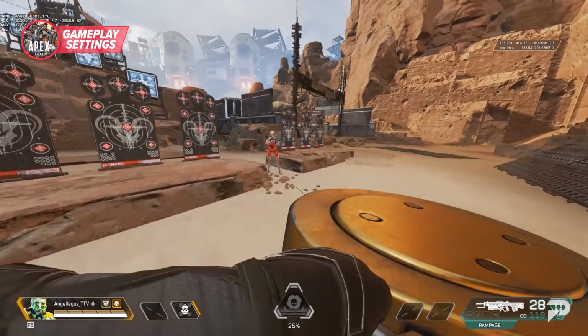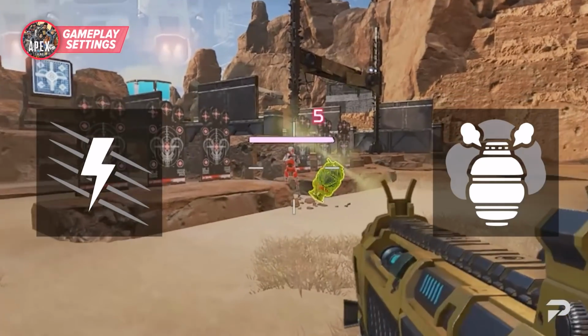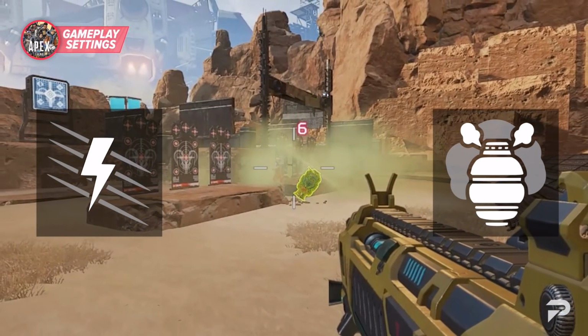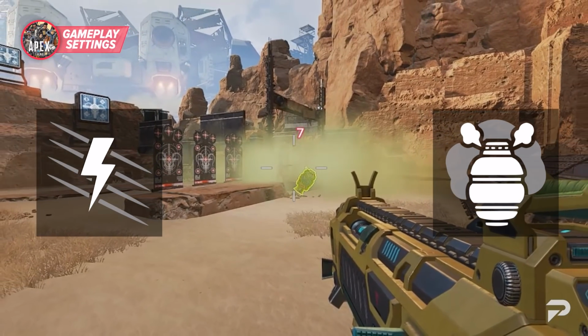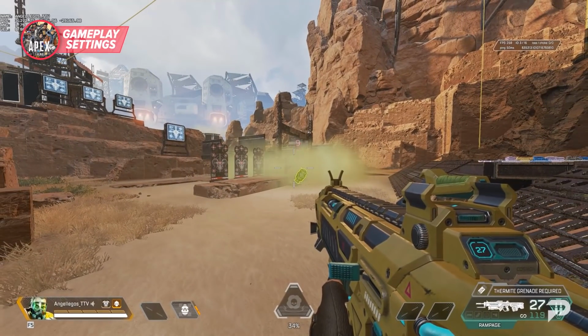Also keep in mind that legends with traps like Caustic or Watson actually have these hit markers show up when their traps activate. This can make it a lot easier to know if enemies are hitting your traps, especially if you're out of their line of sight or you have a lot of distance between you and your traps.